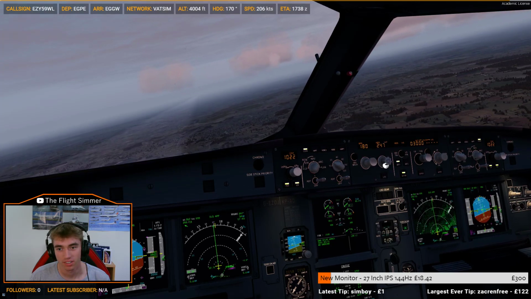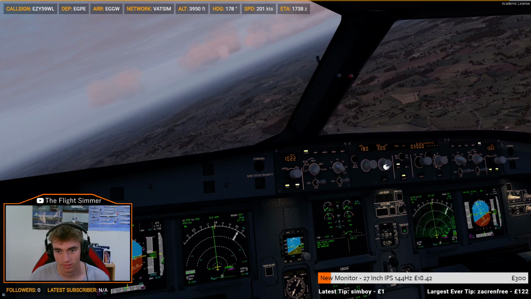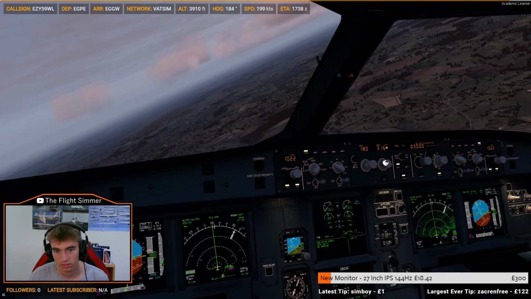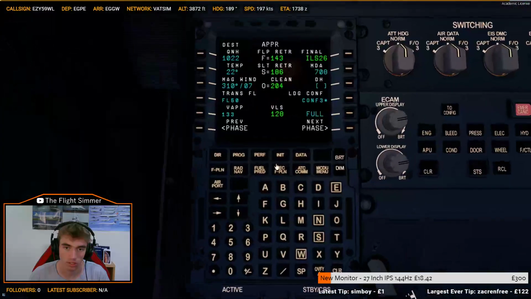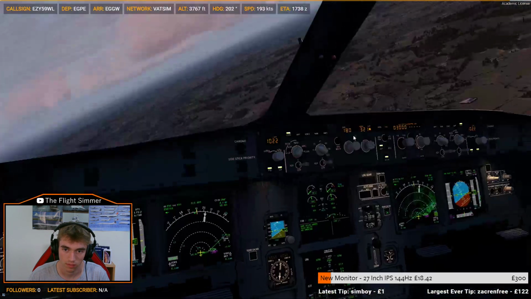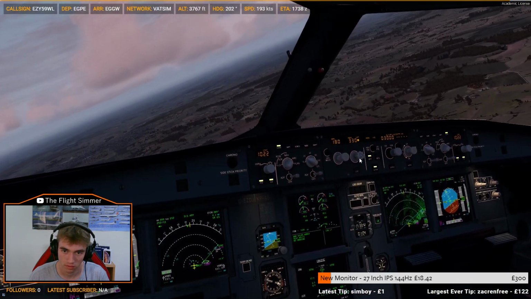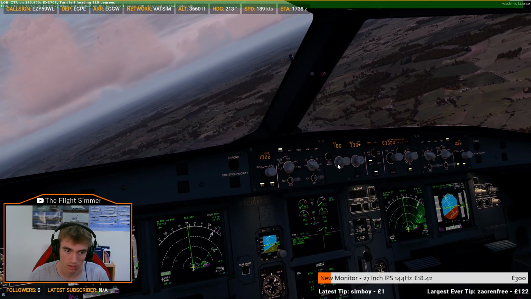Right, 330 degrees, cleared ILS 26, EZY 59 Whiskey. Right, what we'll do, we go to direct. There, and that's all good.